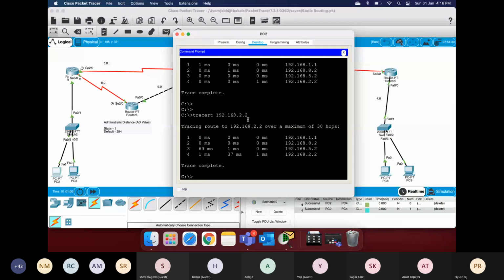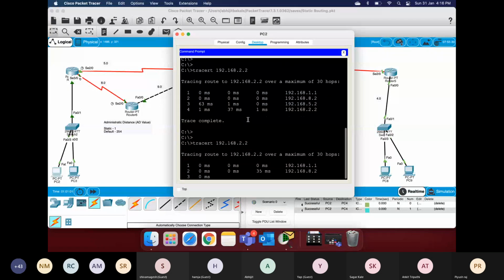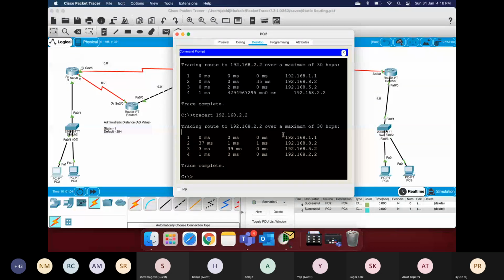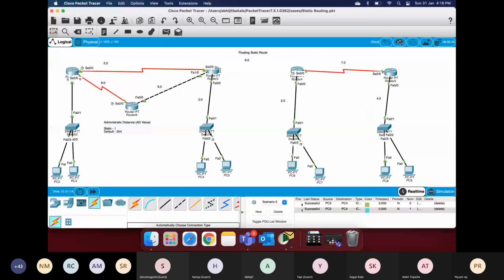And if we try looking at which route it is going to prefer, there you go. It's still preferring the route that is connected via the 8.0. Over here, we don't have a static default route that goes out on SE2/0. We just have added the information about the 1.0 network on R2 by using a static route itself, not default.